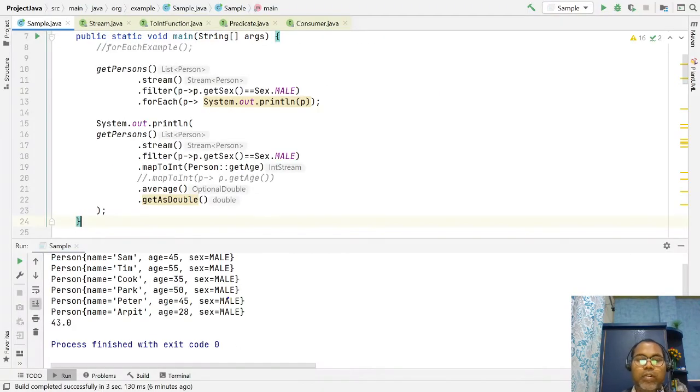Filter, map, and the others all depend on your interface, and they just expect you to pass the interface object.